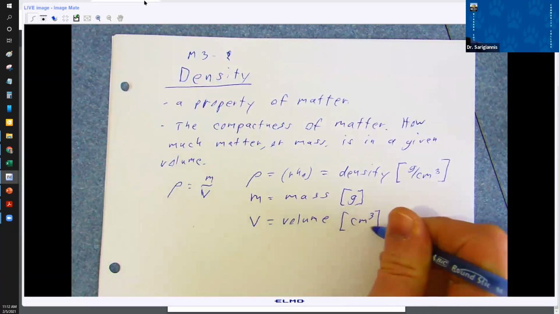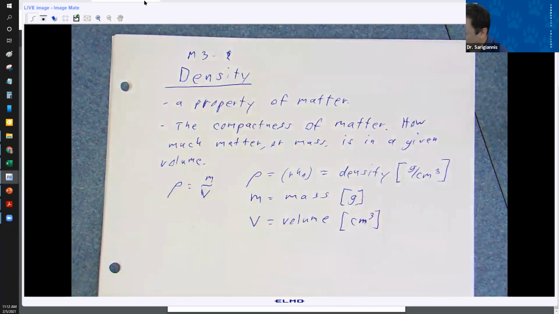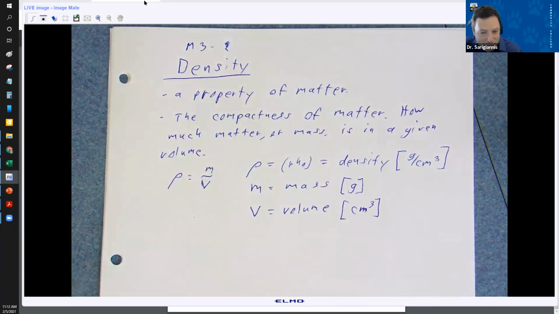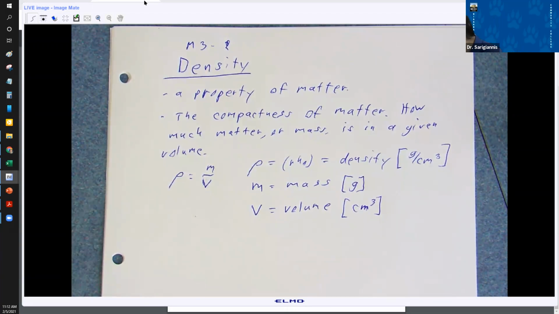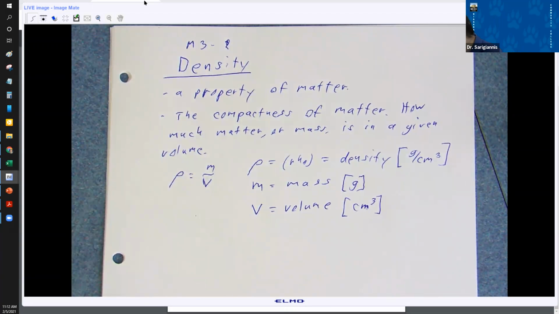As you may have noticed earlier, some equations use redundant symbols. Like when we get to motion, we're going to use little v for velocity. You're going to have to keep track of the context of the equation, because V is volume here, but V could be velocity or something else, depending on what we're doing.